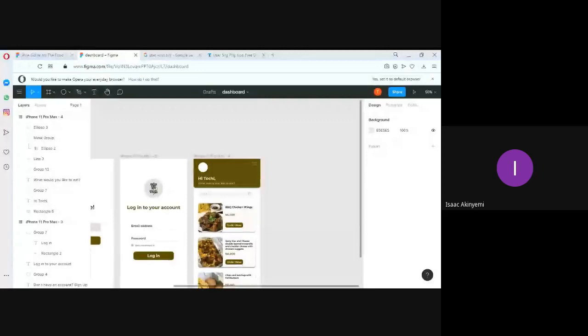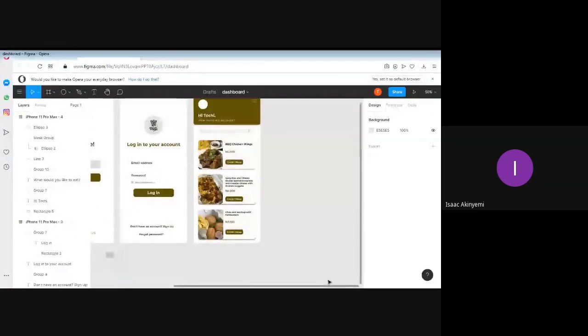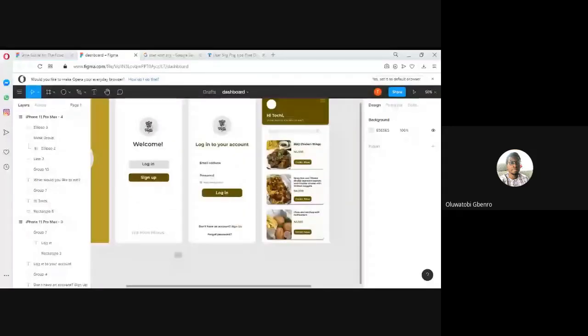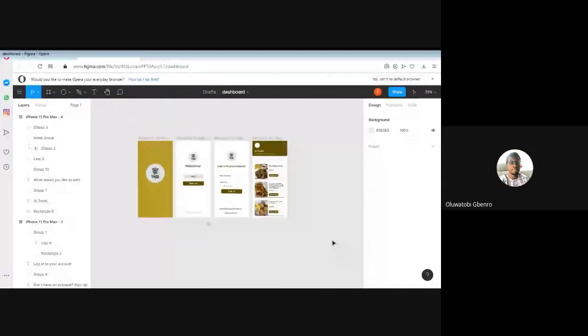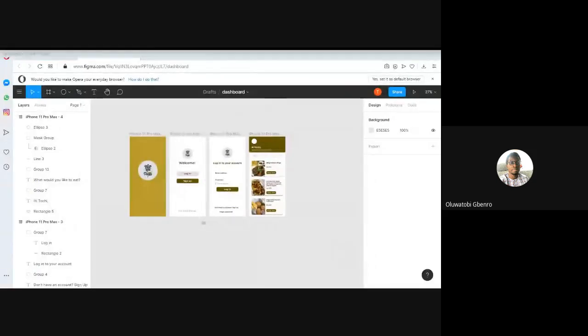Excuse me, sir. We that have the PDF on our phone, can we present with our phone? Yes, please. You can browse your Figma on your phone and present. You don't have to use your laptop. Like you see, the last person used his phone. Okay, thank you. You might need to zoom in, sir, so I can see your work properly. I'm seeing color green work, but it's zoomed out, so I can't really judge what you've done.